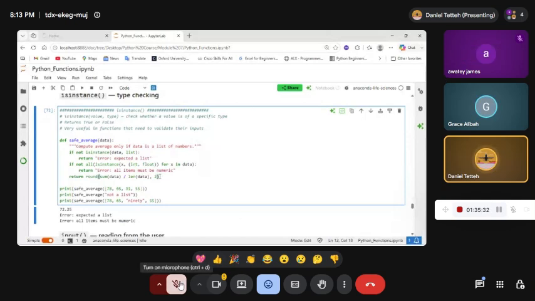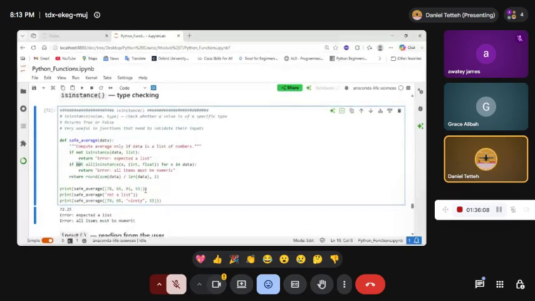So what it means is that all the items should be numeric values. So this one, it is a list. However, some of the items is not a numeric value, and this particular function checks that. And we know about the all, we know about the not. So it's that if not all the items within the instance. Yeah, so that's what we are using isinstance for. Okay, please, do you get it now?